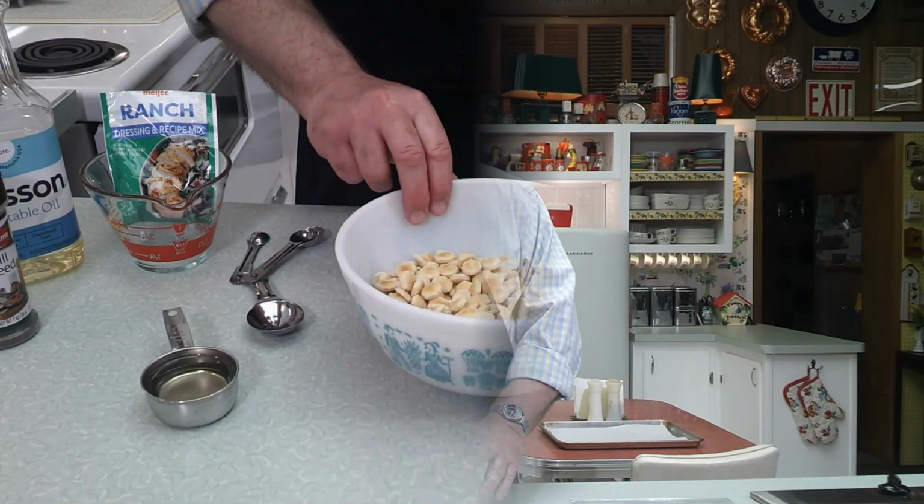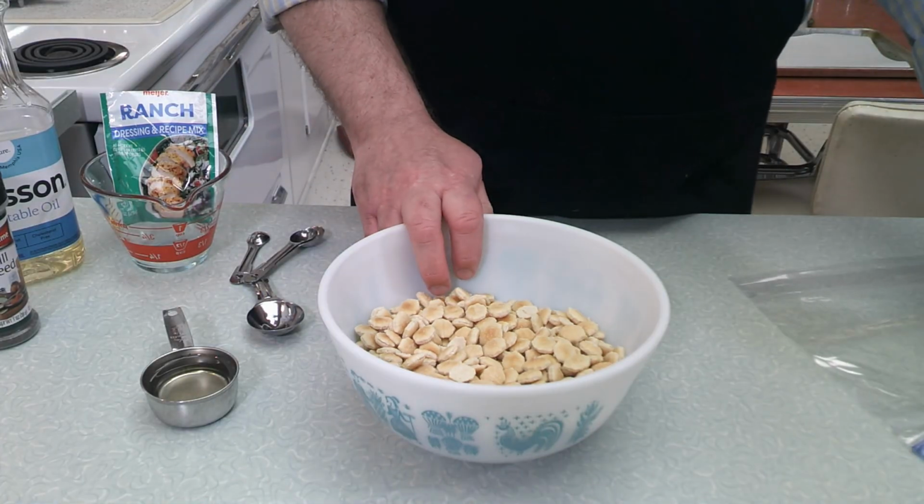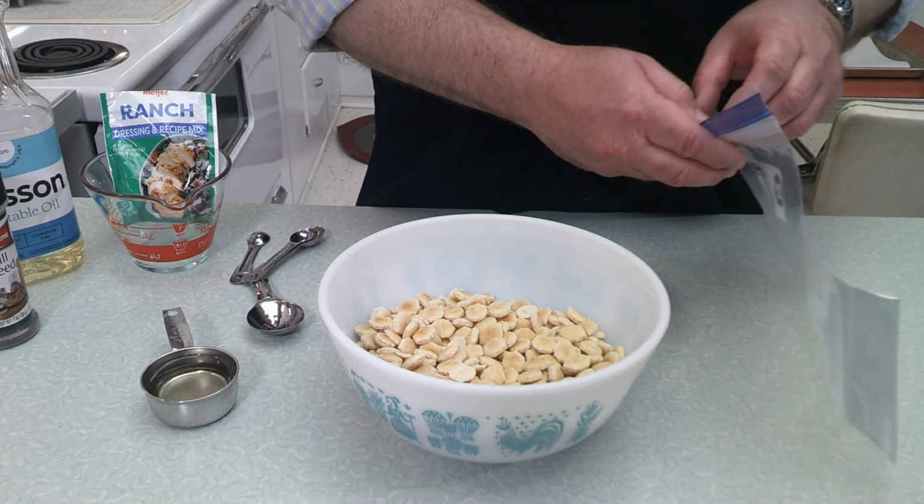But this is easy because what I'm using is half of an envelope of ranch dressing mix. It couldn't be simpler. And a little extra dill. So, let's get started. I've got my oyster crackers here.